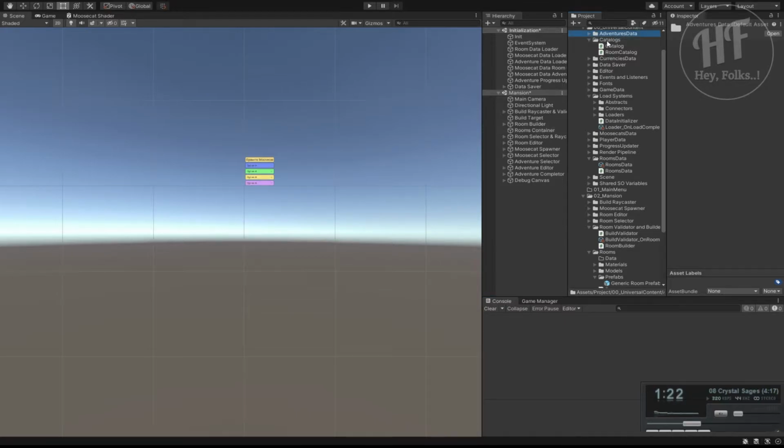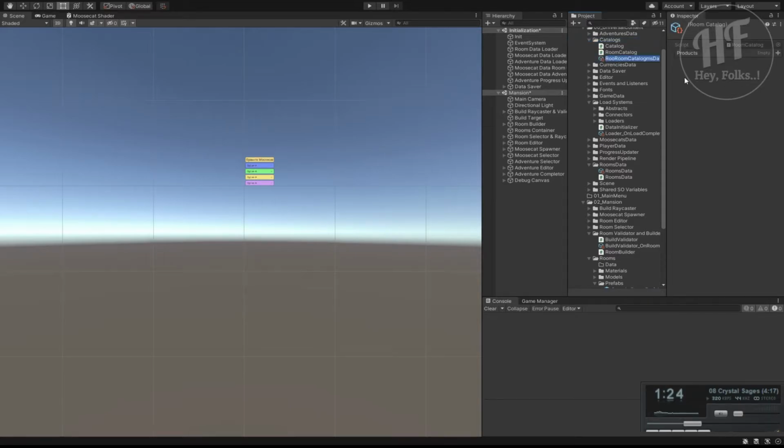Okay, so right click, create, catalogs, rooms. Why is the name Room Catalog MS? Oh, did I fail on my copy pasting? Wow. All right then. Well, that's a thing, if nothing else.